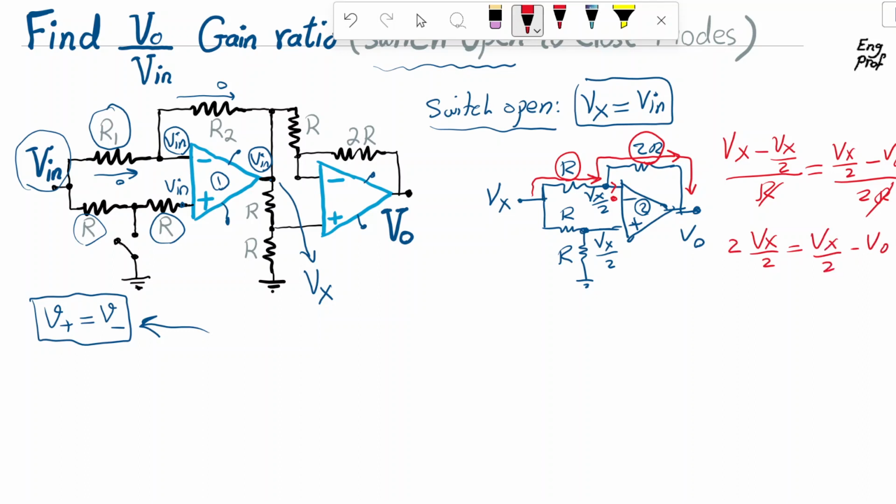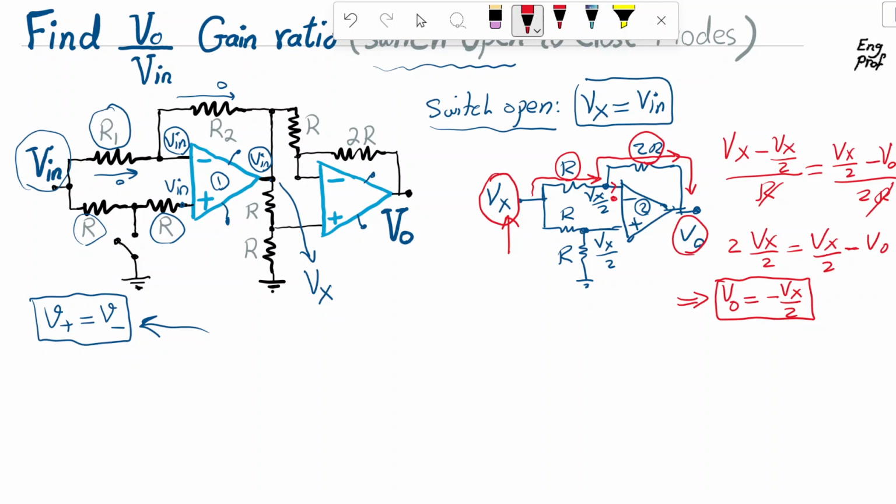And if I continue this, let me just make sure you can see it. I am going to shift this one here, because I see that you might not be able to see it. Now you see it. Okay, so as a result, in this scenario, V out is obviously negative Vx over 2. So whatever appears at the input of the second op amp, which is Vx, the output becomes negative Vx over 2.